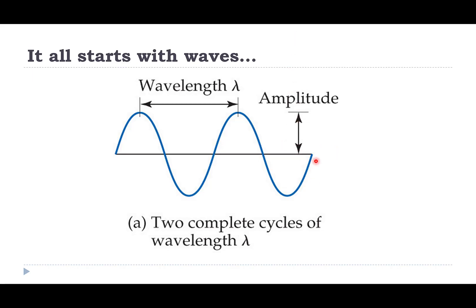One property we need to talk about but is not on this slide is frequency. Frequency is the number of cycles that passes like a point. If I were to put my little red dot right here and I maybe started a stopwatch for 30 seconds, frequency would be the number of wavelengths or wave cycles that passes that point during those 30 seconds. That's what frequency is going to be.